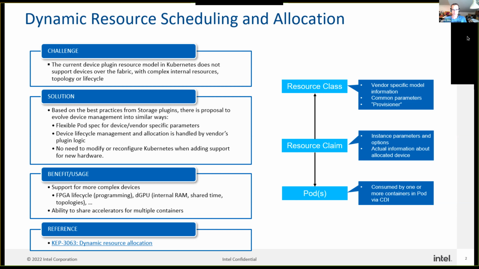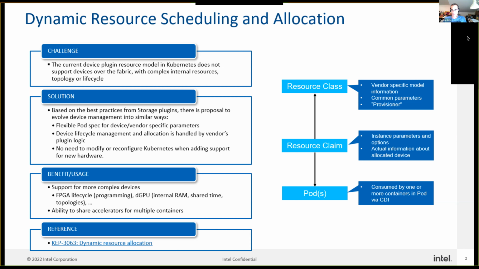And because the resource claim is also a separate object, it can be referenced by multiple pods, either at the same time or one after the other. So if you have a complex device that's hard to set up, then it might be beneficial to have a resource claim created once for that device and then amortize the cost of setting up that device by running multiple pods against it as needed later on.